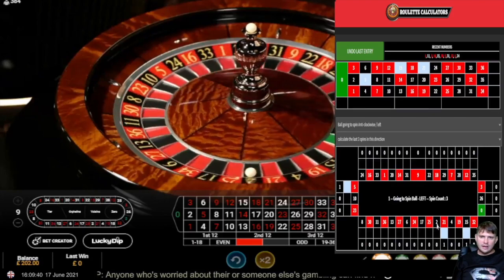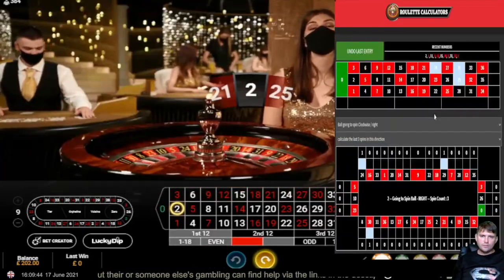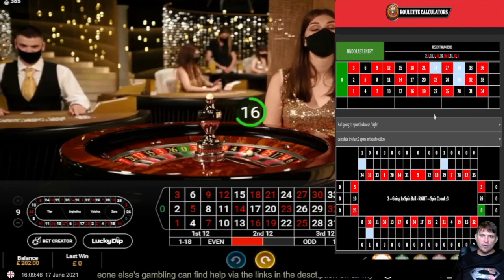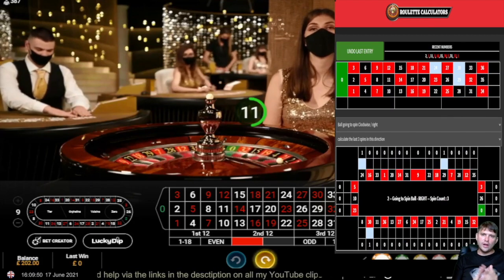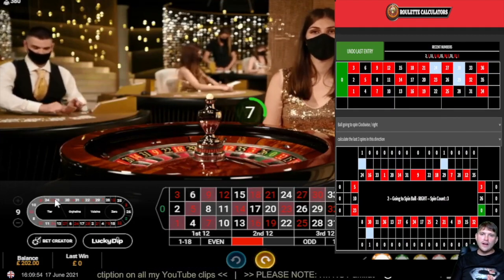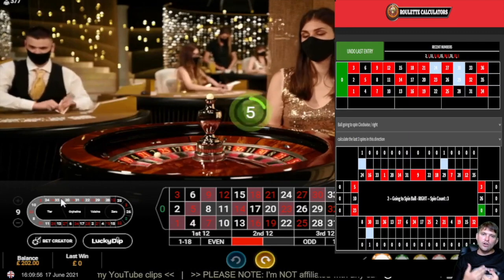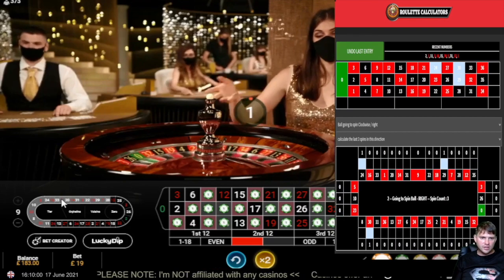Yeah, that would have got it, landed on number 2. So you can see this group here is kind of congregating a bit more, which is what I like to see. So on the next spin, you should probably see those 3 results quite close together, depending on what result is going to vanish from that one, because obviously it knocks the old result off the board and just shows the most current 3 results.